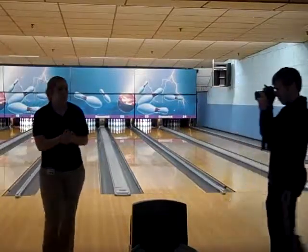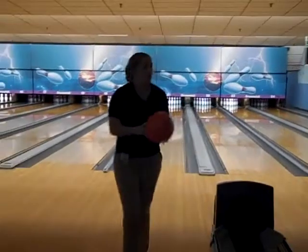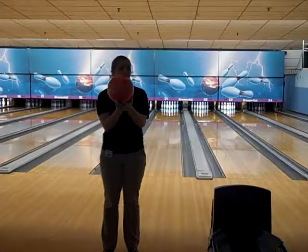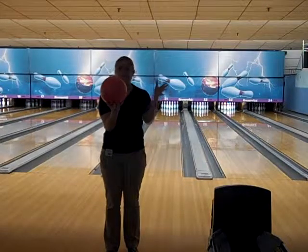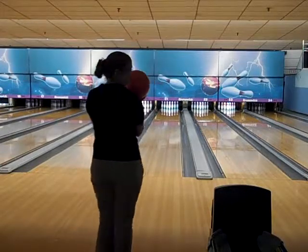Alright, you have a bowling ball. There you go. You come up, you need to have the ball, the hand of the ball, you see? You need to have it in the middle of your body. Your hand then is free, and it's on the side of the bowling ball. You need to line up.